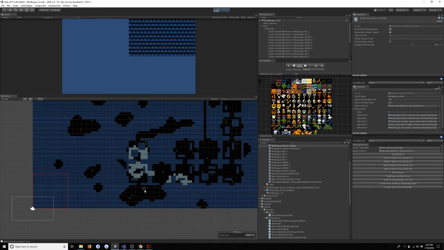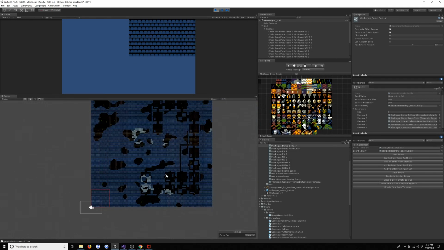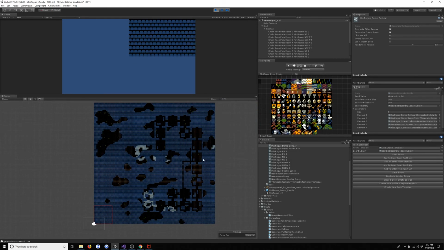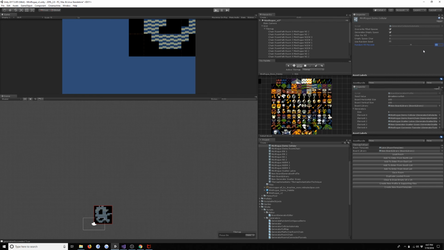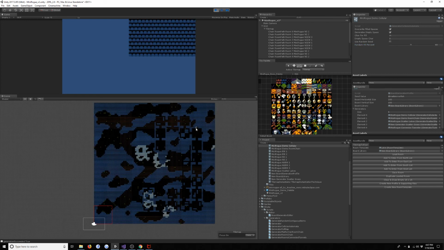Connected here, connected here. Yeah, so the tunneling is kind of a cool way to add some connectivity when you have these dense levels, right, with a lot of closed space. But then also when you have like the less dense levels, you can get some interesting, just some interesting connections from the tunneler here.